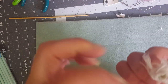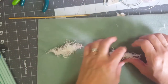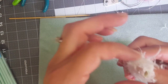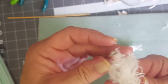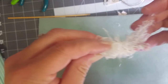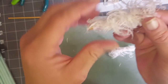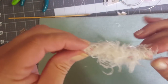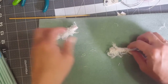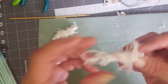And then you want to make sure you reshape your straw. It doesn't have to be perfectly round because you're not going to see that anyway. But then you want to make sure that your fibers aren't coming loose, and if they are, go ahead and put a little more glue on those too. And you can, like I say, do this one bead at a time and do it a different way. I just like doing it this way because I kind of feel like I'm getting double the work done through the process.